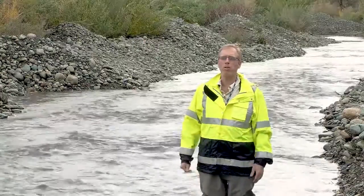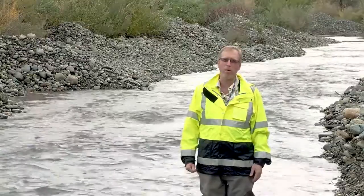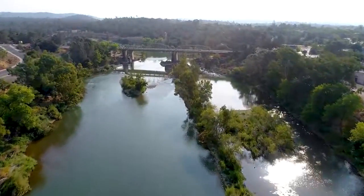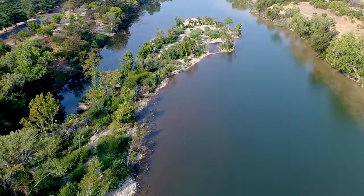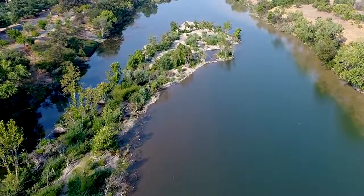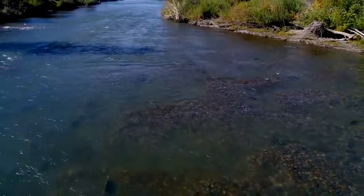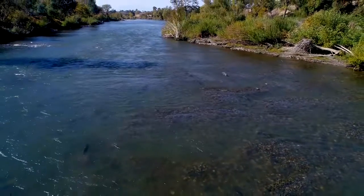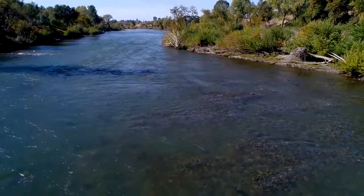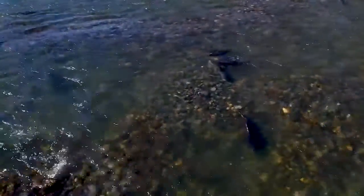The Department of Water Resources has a license with the Federal Energy Regulatory Commission, or FERC is the acronym, and that license is going to be renewed at some point. There's an entire Feather River Habitat Improvement Program that will be triggered once that new license is issued, and that will include side channel projects like this, salmon spawning gravel improvement projects. There's going to be a riparian and floodplain enhancement program that will be initiated, and a variety of other things too, all geared around making the Feather River environment a much better place for the species that live out here.